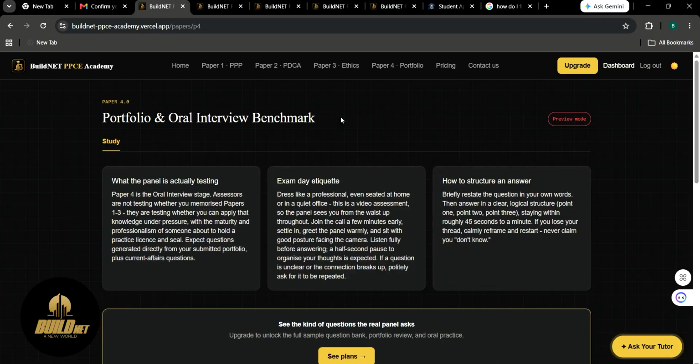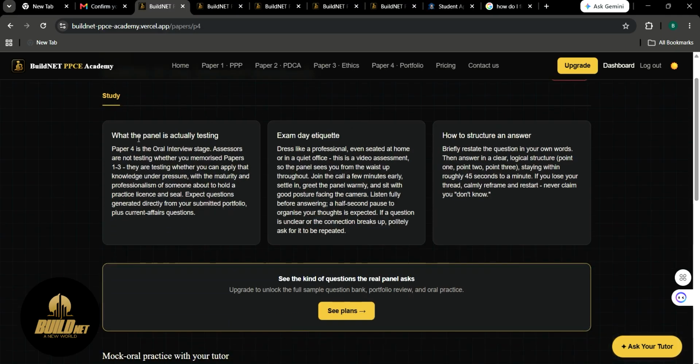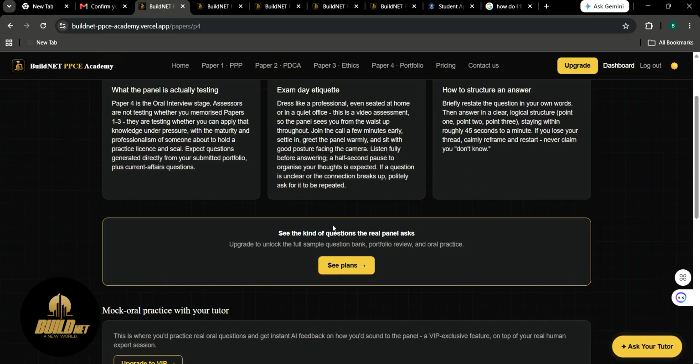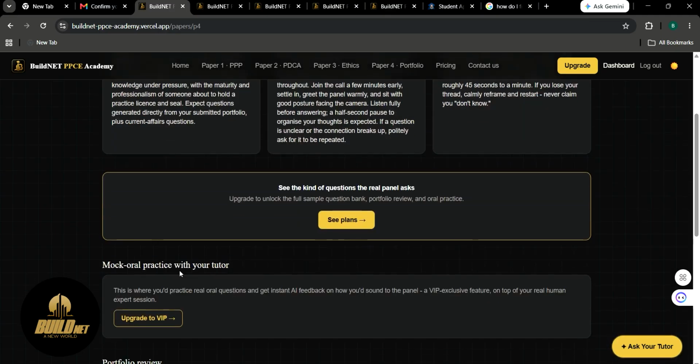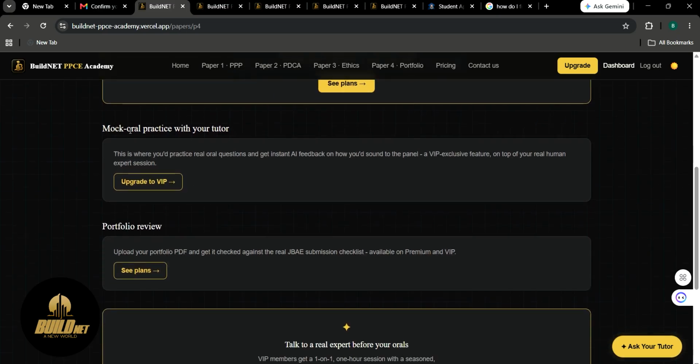This is paper 4, which is portfolio and oral interview. It tells you what the panel is actually testing, so you don't get it wrong. The exam day etiquette, how you sit, how you talk, and then what your portfolio should look like. And then you can upload your portfolio for it to check.